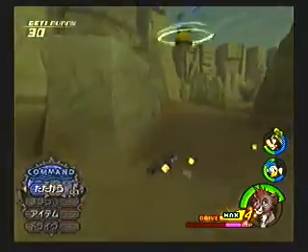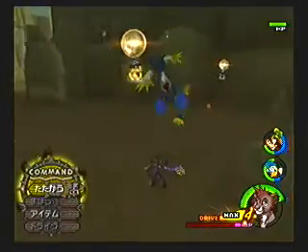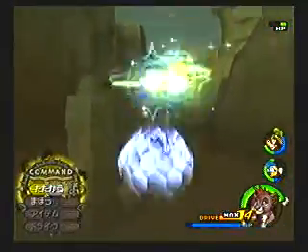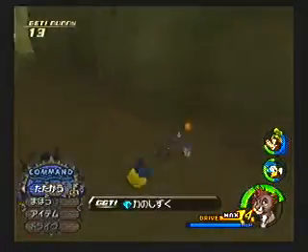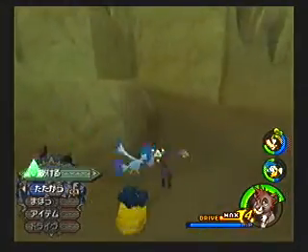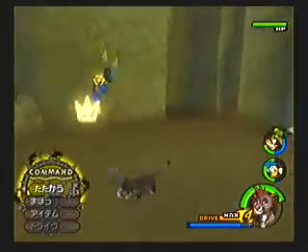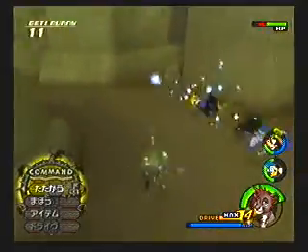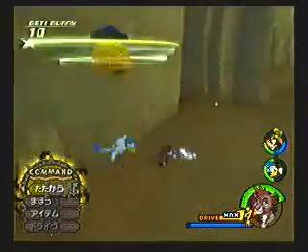Why is nobody giving me items today? Oh, I forgot I'm MP-less. There, finally, some power stones. A mithril stone. AP up. Crown piece. This is the square finisher that I mentioned.